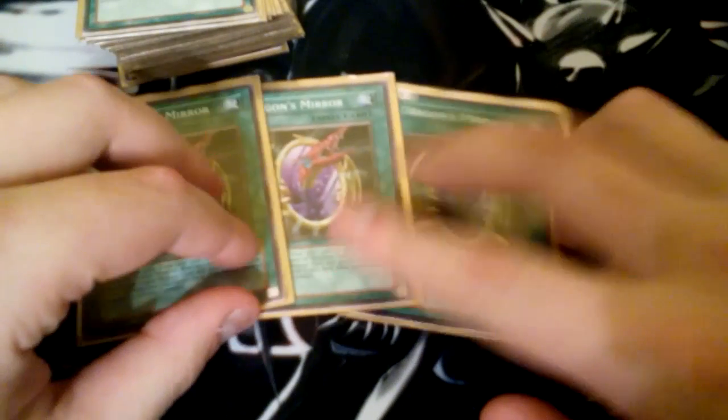Now, here's my interesting tech card, okay? All the duelists do it. You know you got them. So here's my tech card. Three copies of Dragon's Mirror. And you're not going to get it until I tell you.